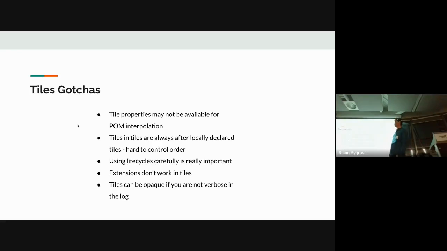When you're defining plugins in tiles, you want to make sure you set the life cycles and you think about them really carefully, so the phases when those plugins run. Because when you're mixing and matching the plugins across tiles, you need to make sure that they happen at the right time. So you need to think carefully about how you do that. Do you do it in the package phase? Is it part of testing? Is it part of process resources? Most of the time, the phases match up and it makes sense just to use them the way they would be naturally.